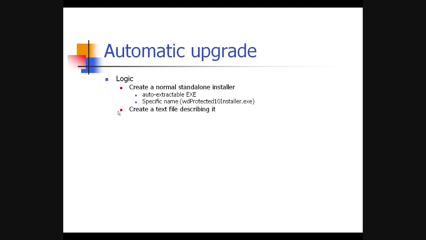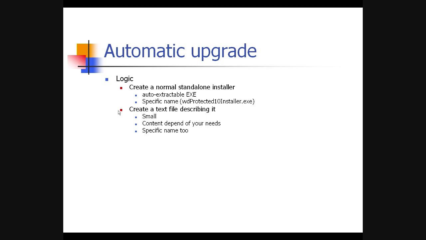The second step is to create a text file describing this version, this upgrade. The text file is going to be very small, and the content of this text file will depend on your needs. Remember what we said about all the different types of information that you can manage in an upgrade. In theory, that's exactly where you're going to put all of that. Be it the version, the price, if it's free or not, if it's for a group or not, all that is going to be stored in a way or another in that small text file.